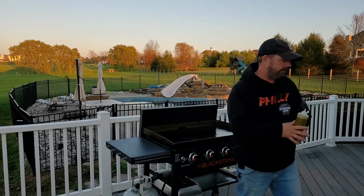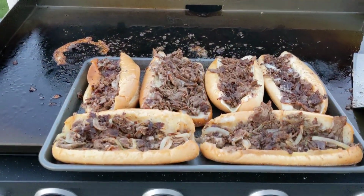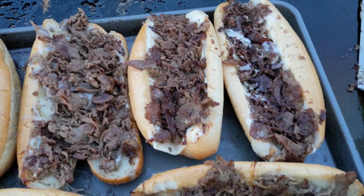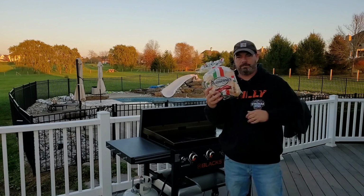Hey guys, making some authentic Philly cheesesteaks tonight. Gonna use the Blackstone on this one. Authentic's gonna be Amoroso rolls. Gotta have them.